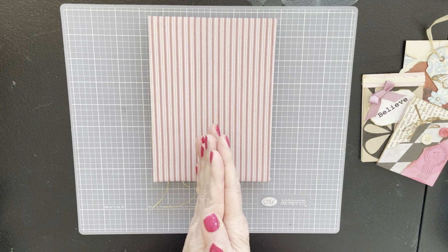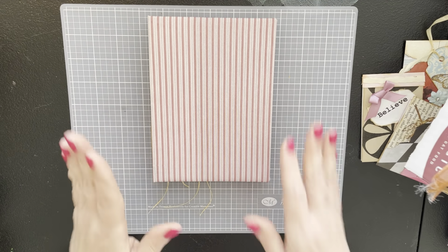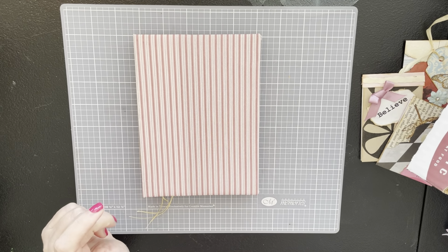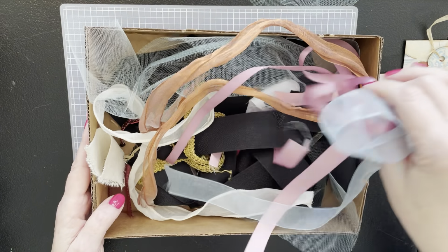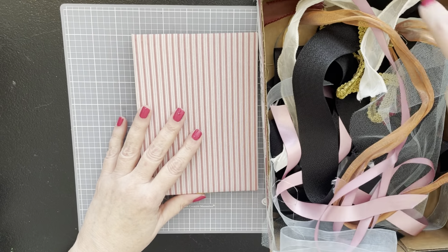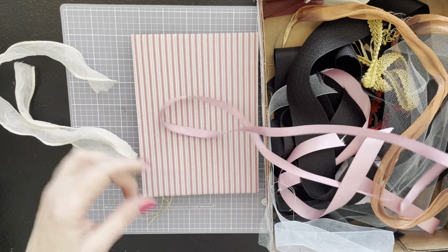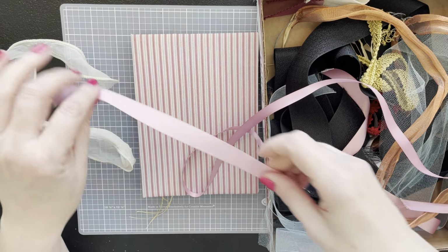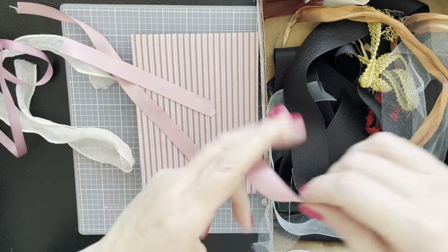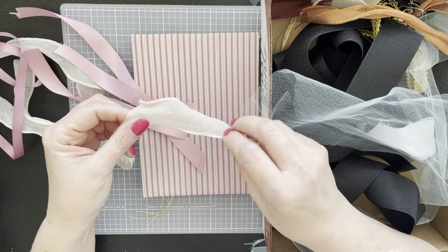So let's decorate. One of the things we need to do is finish the outside decorating of this journal. So here's what we've got for fabric and ribbon, and I've been weeding through it to see, color wise, what might work. Obviously the white, obviously the pink, and this is kind of cute. These are kind of short, but we might be able to do something with them. And that's really cute, but it's very small.